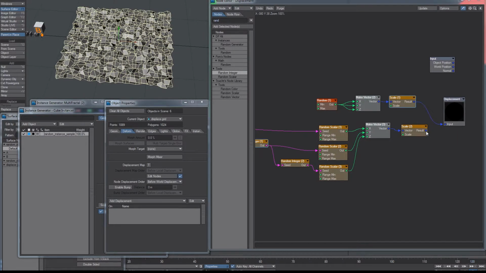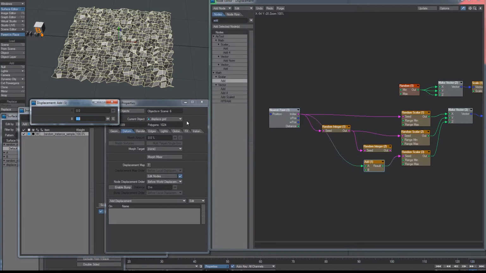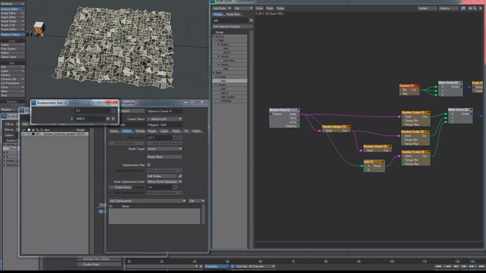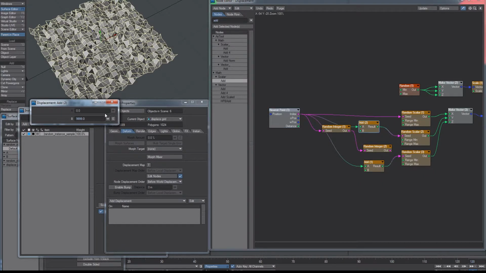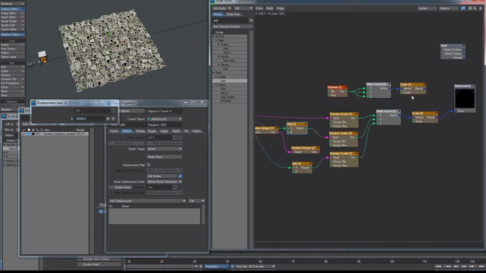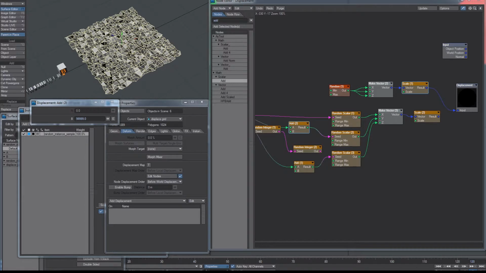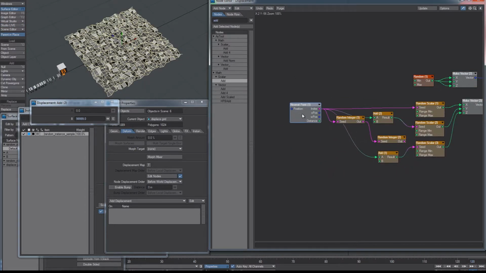Another way to go about offsetting the seed is to put an add node, scalar add, and to basically change the range of the seed. So for example, I can add 999, and this will give different values here than it will give here. So this is another way to offset the seed range. I can have another 9 in here, and so this will look just like this true random implementation, but without the dance part.